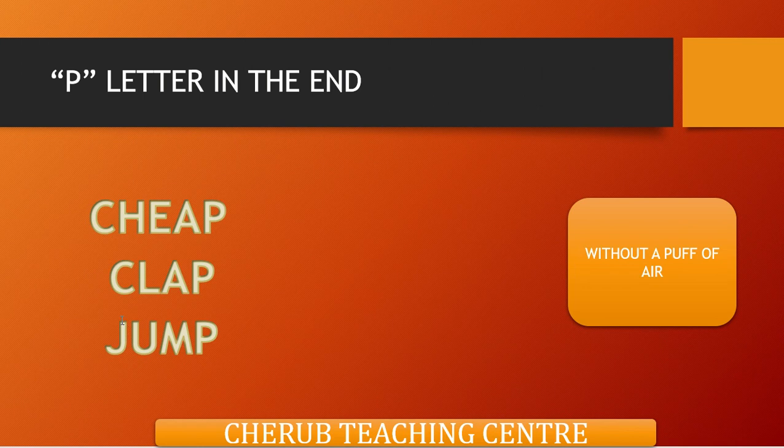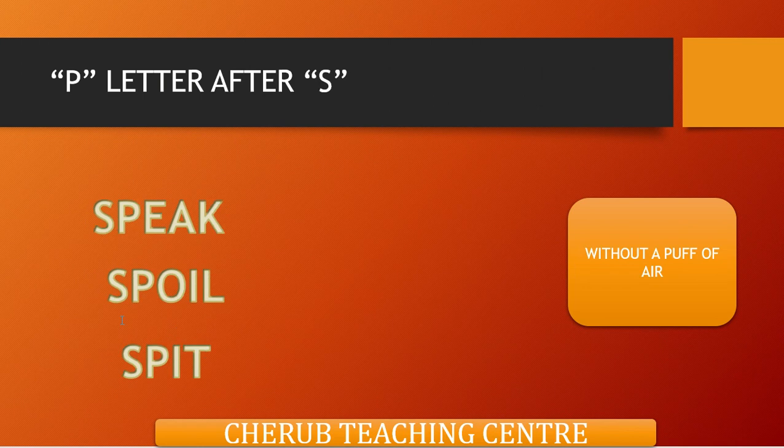Okay, and now another thing is, whenever S and P come in a cluster. Cluster means when both of these letters are together. So even when S and P come together, please ensure again P will be pronounced without a puff of air. You don't have to fill your mouth with the air. So it would be like speak.